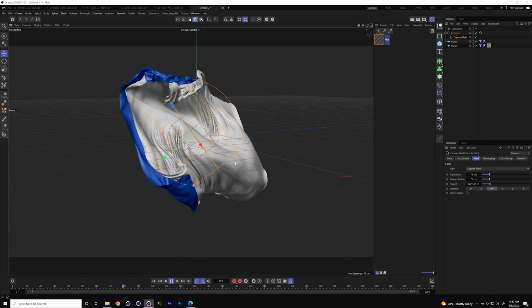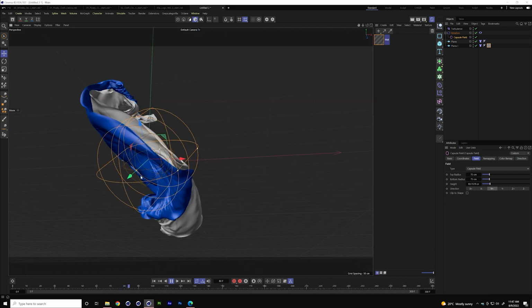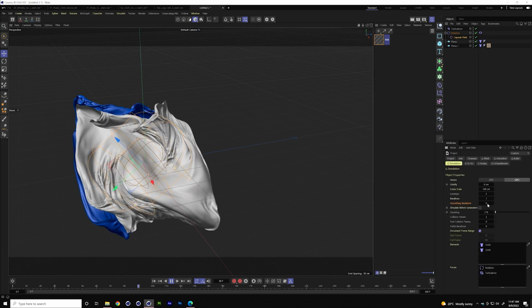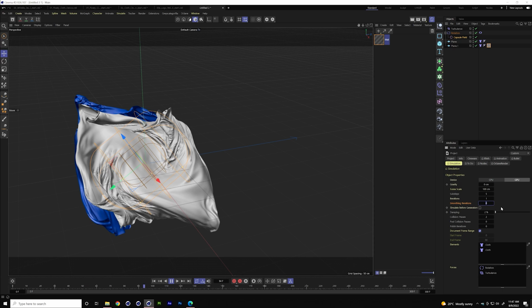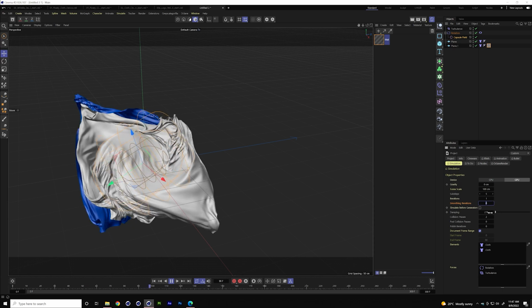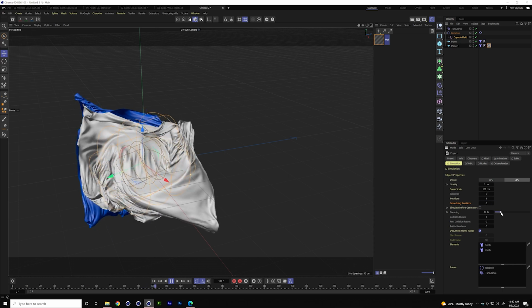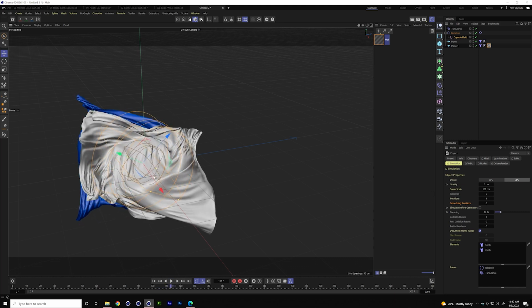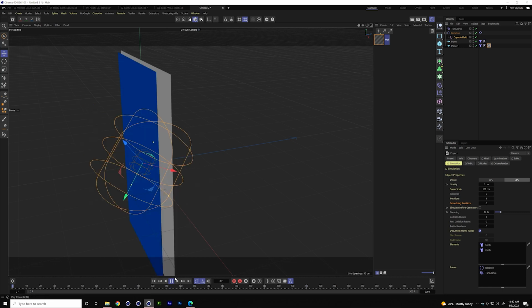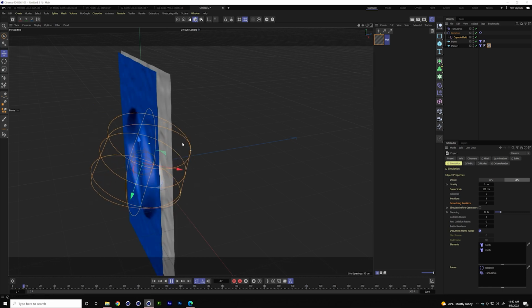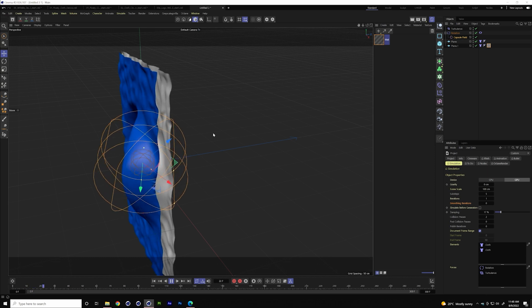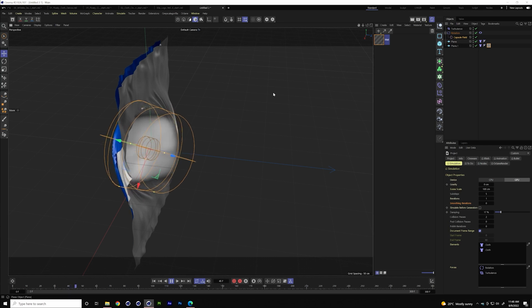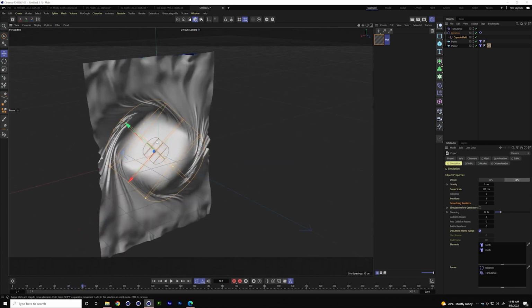And again, if you see any popping or anything like that, which I'm actually not, going into your dynamic settings and bringing up the smoothing iterations would solve that. The damping will make everything look like it's kind of underwater and floaty, which is really cool. But this is just super cool to be able to get this type of look with literally two force objects and no keyframes whatsoever.